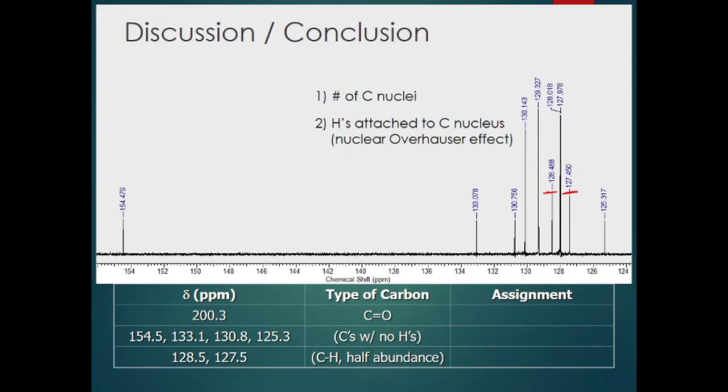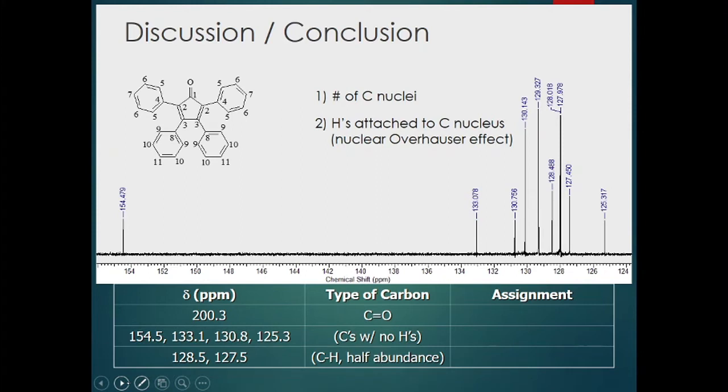I ran out of room on the slide, but there should be really one more row, and I will only partially fill that in. We would list the peaks at 130, 129, and the other 2 right around 128 should be in that, and that would represent carbons, again, that are protonated, that are 2x abundance, meaning there are twice as many of them. And so really there should be a 4th row, but again, I just ran out of room on this slide. Okay. And so we would put those in our table.